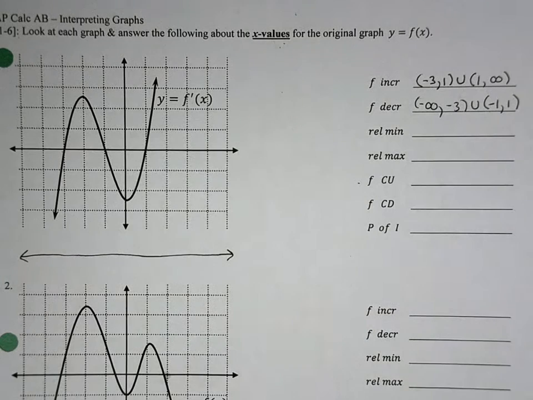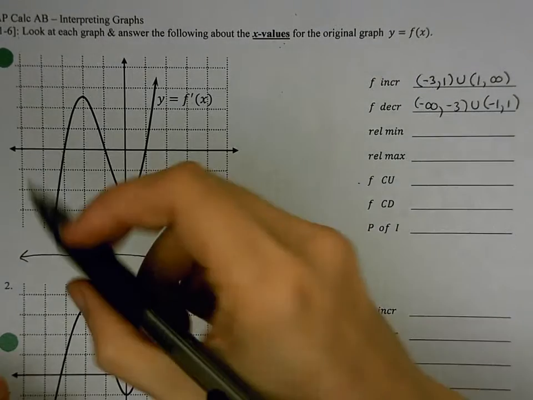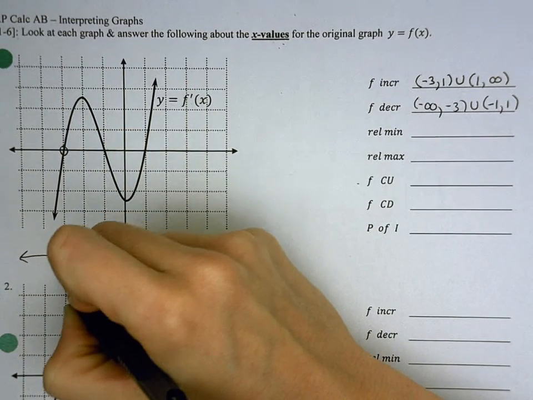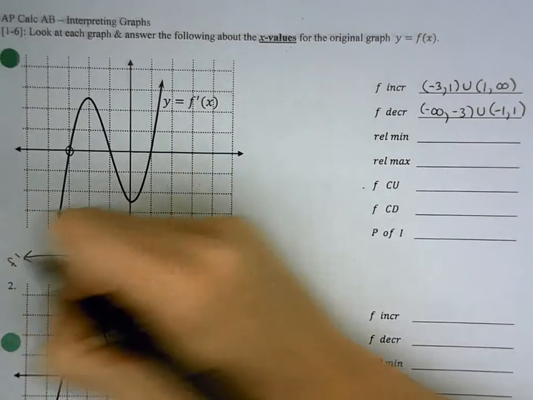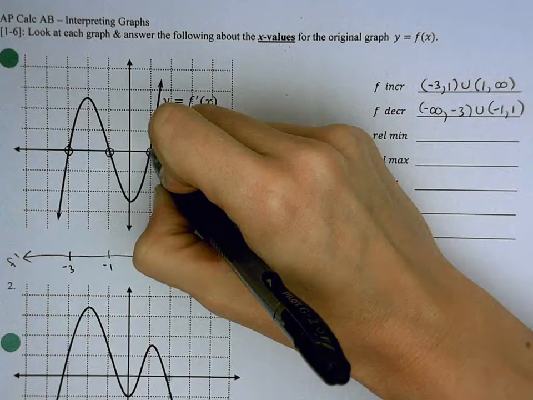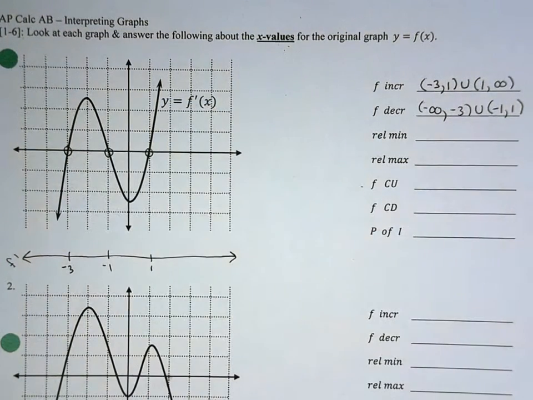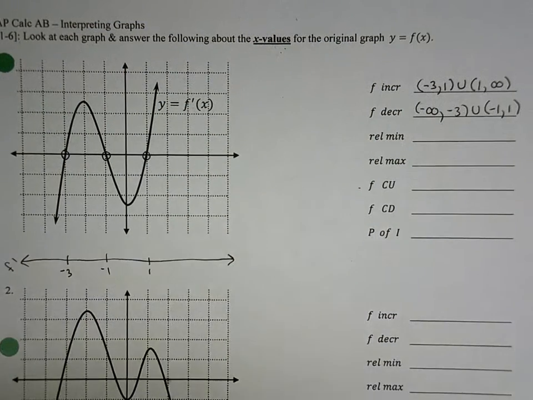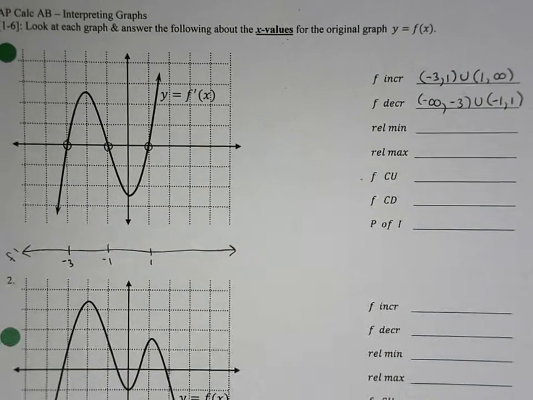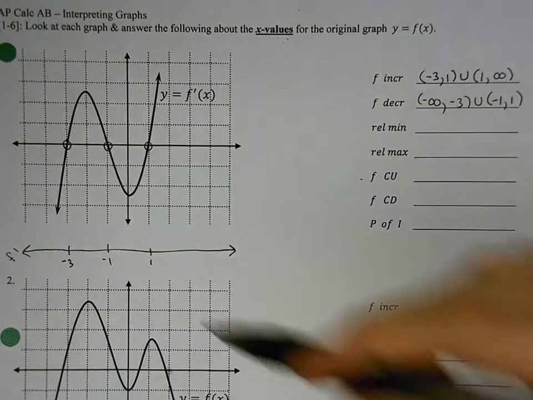Okay, and so then the question was, well, what did I put on my number line when I was solving these problems analytically? Right? To break my intervals, I would have put on my discontinuities and I would have put on my zeros. And so I'm going to go ahead and identify that right here at -3, I have a 0. And so that's going to make its way onto my number line. I also have a 0 here at -1 and a third 0 here at 1. And then just like we do on our number line test, we're going to be doing the same thing with this graph. We're going to look on either side of those critical numbers, right, on either side of those zeros and see what is my sign.